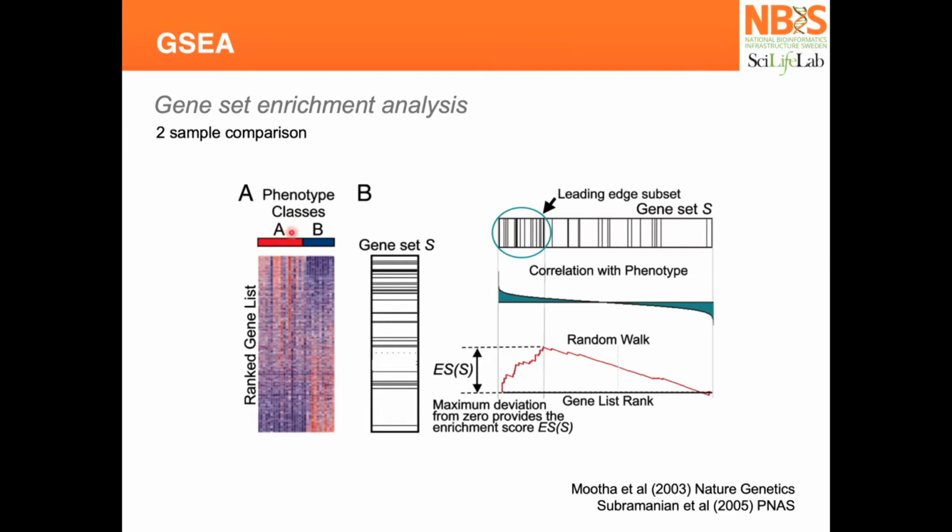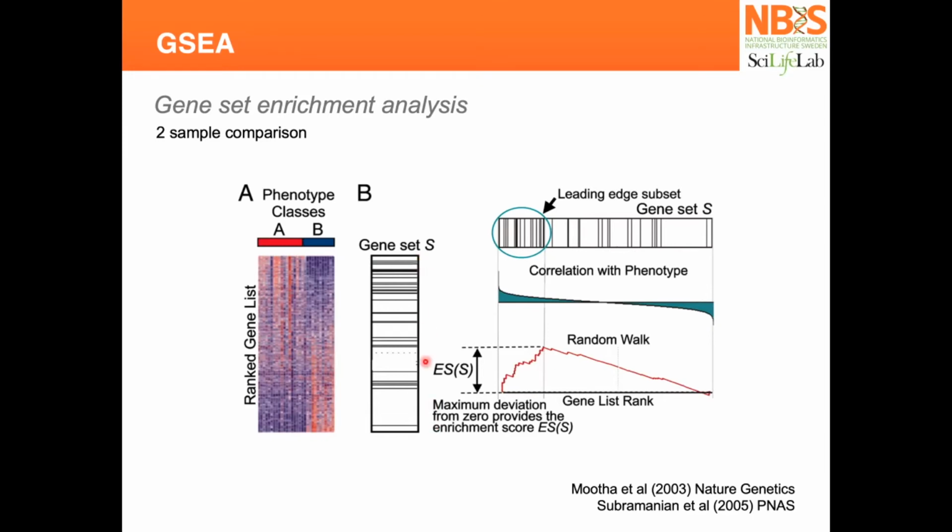So you compare, for example, class A and class B, like let's say 2 cell types, or maybe in one cluster you have healthy control versus disease, and then you sort all those genes based on fold change. So from the lowest fold change for class B to the highest fold change. And in the gene set, let's say I list all the genes that belong to interferon signaling. Here, a black bar highlights one of the genes from the pathway.